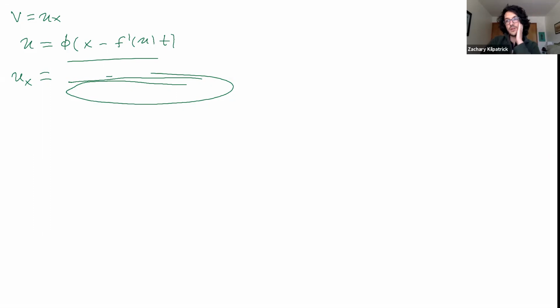So there's two possibilities, right? One is that if this is always positive, then you never get a blow up and you never have a shock in that case. But if this vanishes somewhere, then the way that you find out when that happens is given by the shock condition that they give in the book, right? Right, the minimum of u prime of x zero or whatever. Right, exactly. So you compute that, and that gives you the time at which your shock occurs. And then that's pretty much all you have to do.